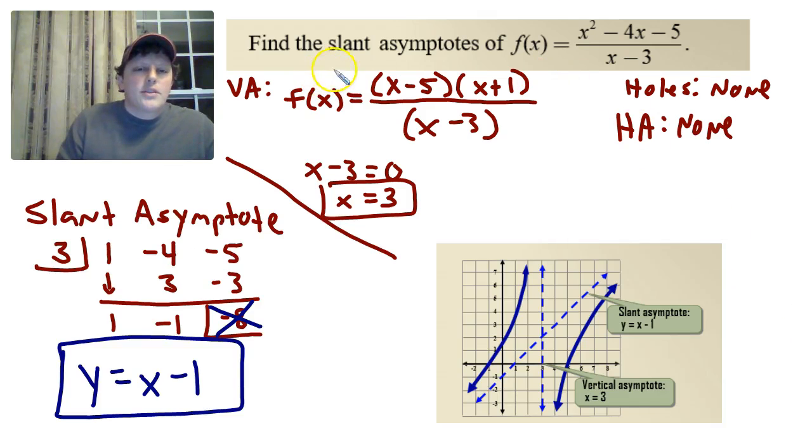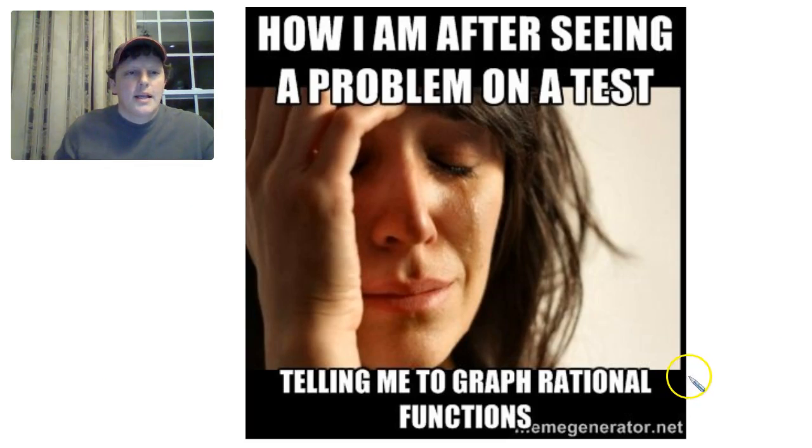So we've looked at all of our extra examples. We did have this one extra example with the slant asymptote, and I showed you a graph. I just wanted to show you the factored form of the numerator was x minus 5 times x plus 1. So we should have an x-intercept at negative 1 because of the x plus 1, and at positive 5 because of the x minus 5, and we do. So this is a very quick, easy way to find x-intercepts when you have these types of rational functions.